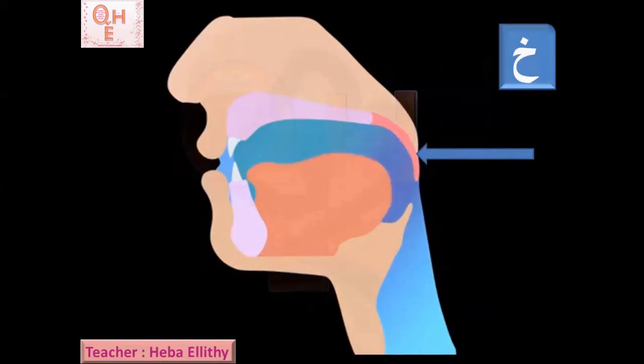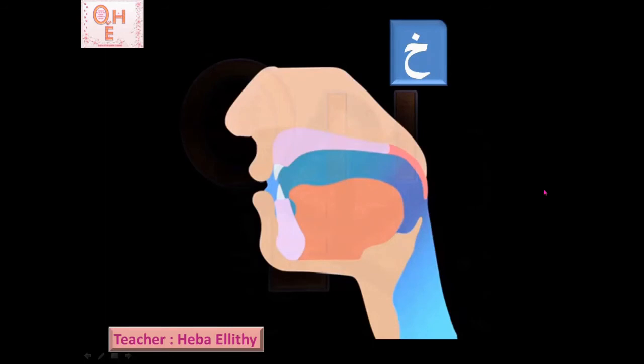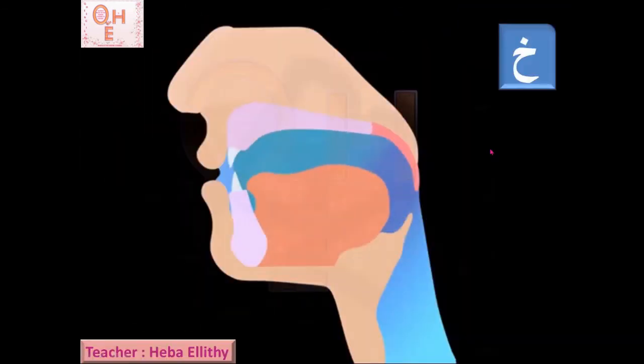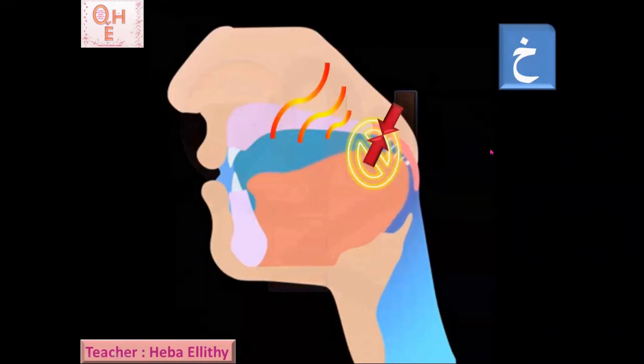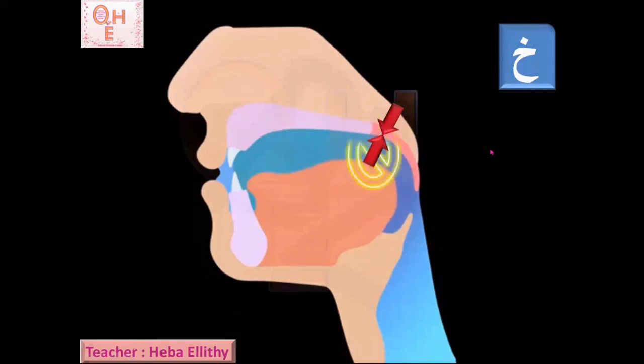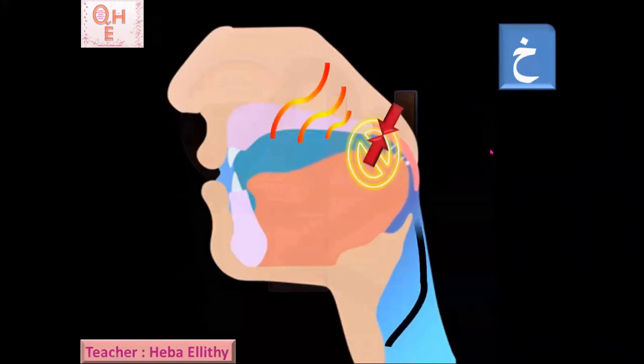خا خي خو، خالد، يخرج. With the khaa, the tongue does not close the area completely. There is a little space here. Overpressure on this area will emit a sound similar to snoring, like yakh. By doing this, the reciter is over-pressing on this area until he is about to close it, and this leads to a sound frequency in this area like snoring. In the correct pronunciation of the Arabic khaa, there is no over-pressing and no need for it.